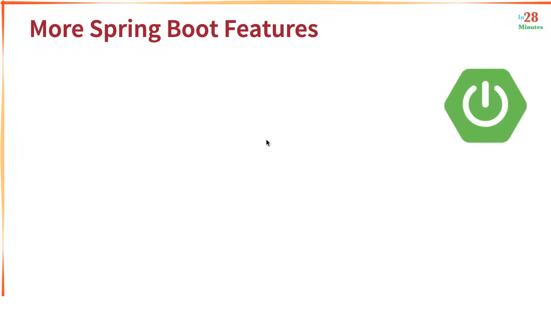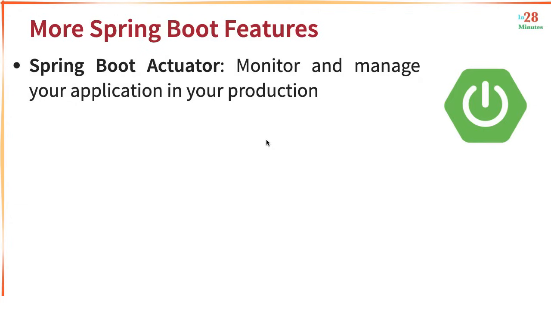Welcome back. Starting this step, let's explore a few more Spring Boot features. Let's start with Spring Boot Actuator. One of the important goals of Spring Boot is to help you build production-ready applications very easily. One of the typical needs in production is to be able to monitor your application and look at the metrics behind your application. One of the options Spring Boot provides for you to easily manage your application in production is Spring Boot Actuator.